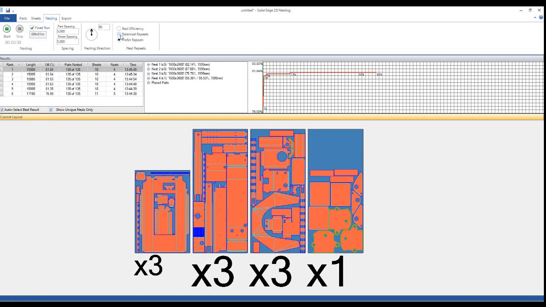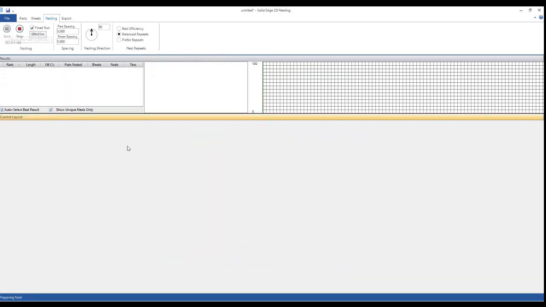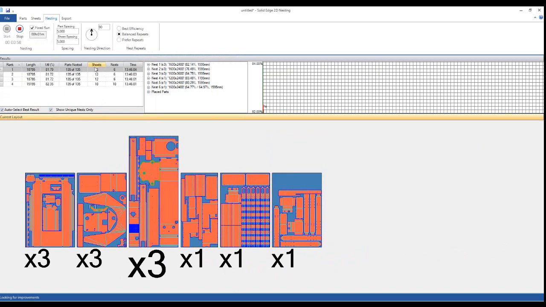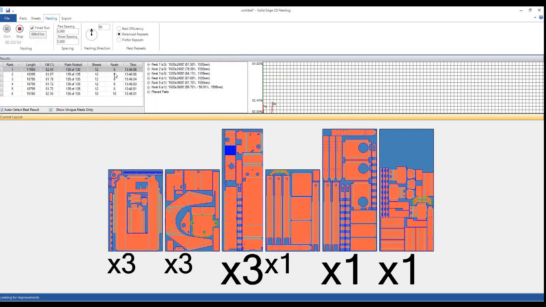Okay. However, I also have an option to seek very good efficiency and prioritize nesting as well. If I choose that and let it run, see, it's not prioritizing nesting as high as prefer repeats.